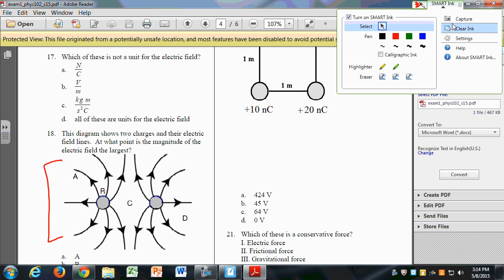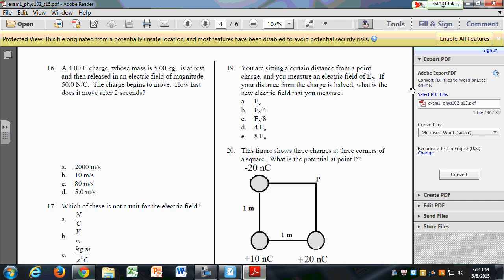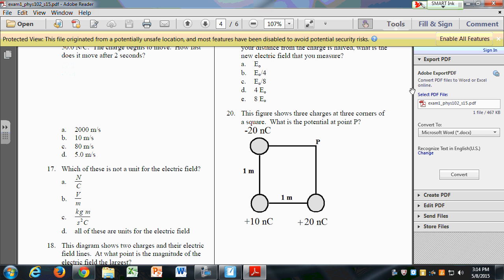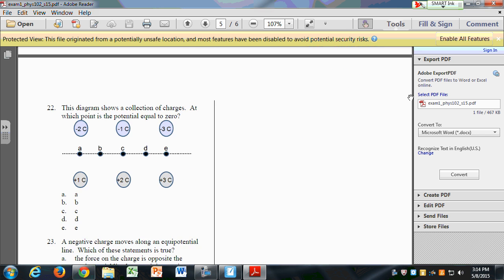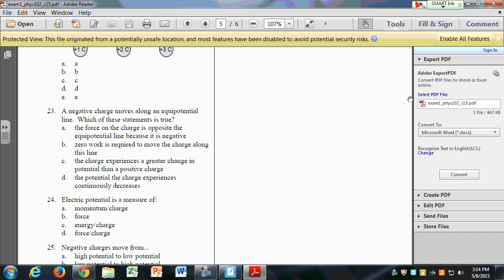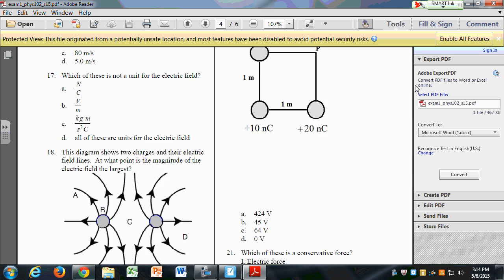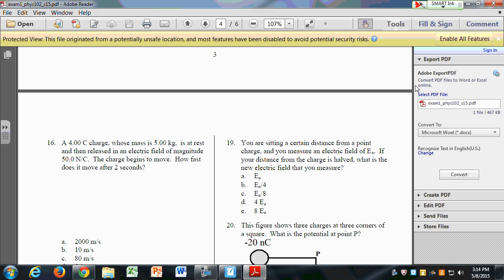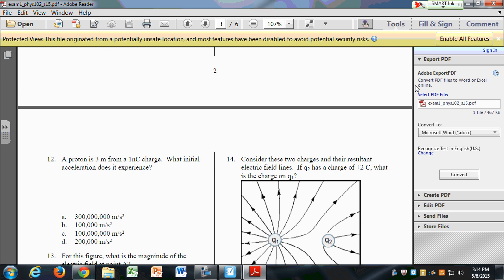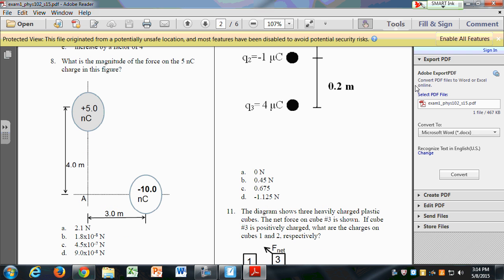Is it 19 or 20, the one with the potential right there? Yeah, number 20. Do you do the potential energy stuff every single charge? Well, this is different. So this is looking for the potential. I don't think that we had any potential energy problems, actually. Let me double check. There are no potential energy problems. Well, I'll go back and revisit that question. But this is a good example. That means you're not going to see electric potential energy on the test.